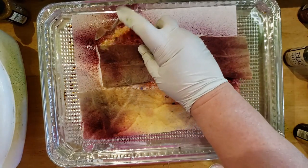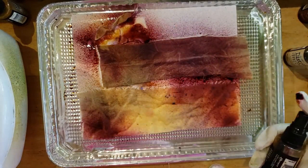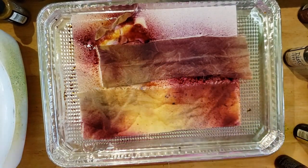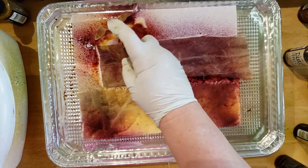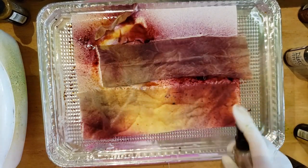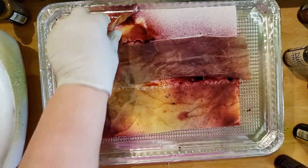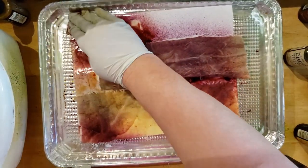I forgot these react really nicely. I remember that now when I use these with the leaf sprays. Adding a little bit of yellow and some water. Okay, that curtain is gonna have some neat texture on it. I'll cut up some more of that maybe and do it with greens and browns. Could be great textures for a landscape. I like that a lot.